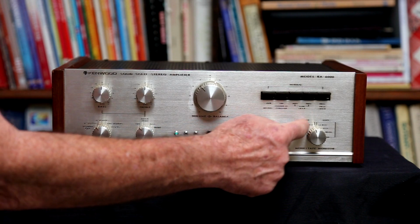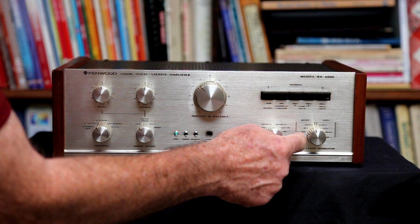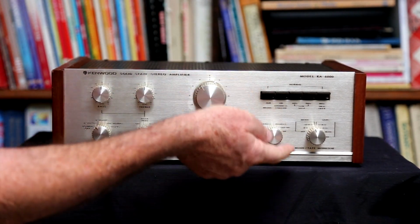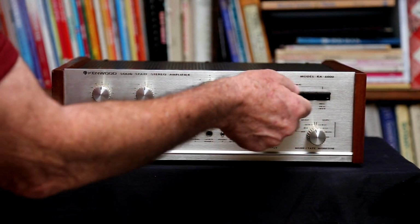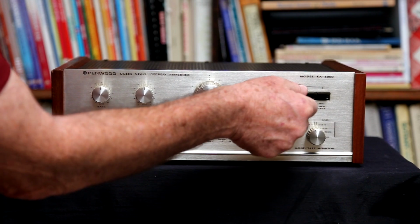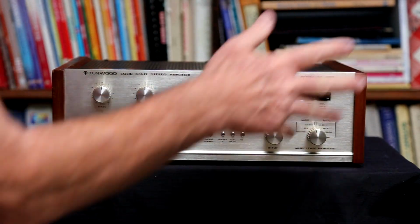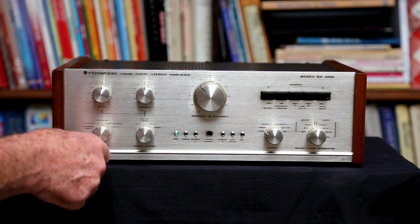It has some other things for the mode, which is more for the tape selection here, the stereo, reverse, and this mix, that's more for the tape recording stuff. We also have your 20 dB muting here, and these switches are just cool. They've got a good, solid, old school feel to them. They just feel good. And then you have 40 hertz and 80 hertz low pass filters. Oh, this is your loudness switch, and here is your high filter. It's at 8 kilohertz, and we'll measure that later, and we'll go over the data just because it's kind of interesting.